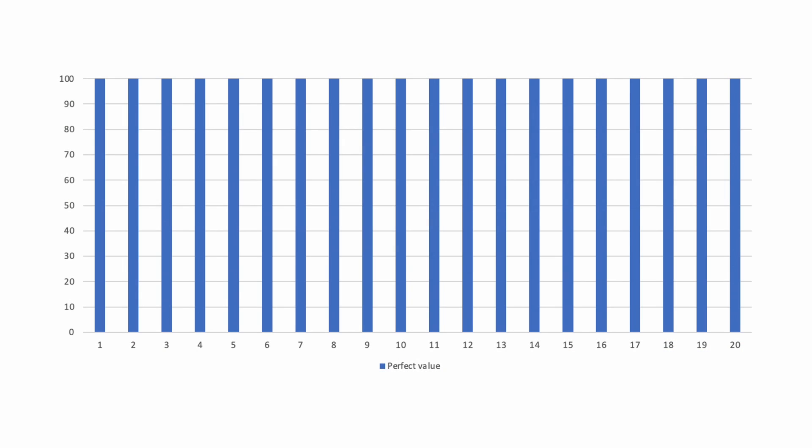Let's start talking about the cell or pack balancing that is happening inside the car. It is constantly happening and the cells are constantly being balanced more or less, but the balancing is also why the last percentage that you are charging is taking forever to do. Sometimes it's even at 100% and it still says that it's charging for 20 minutes. So what is happening in reality is, if you have a perfect situation, all your battery cells — imagine we have 20 cells — are at 100%. That's the ideal situation.